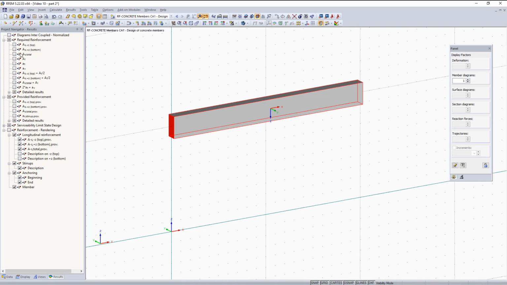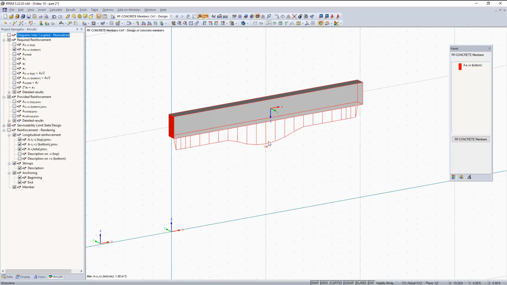Now over here on the left-hand side, we can display a diagram of the required reinforcement for the bottom. You can see that in the middle of our member, we need a higher amount of reinforcement because of the higher moment.